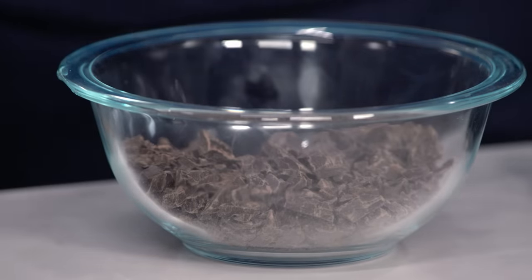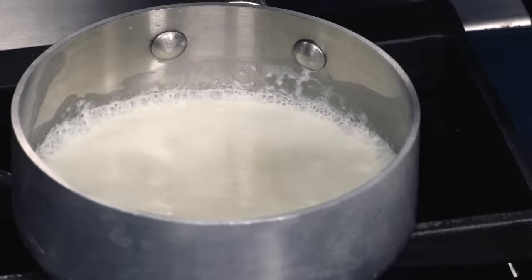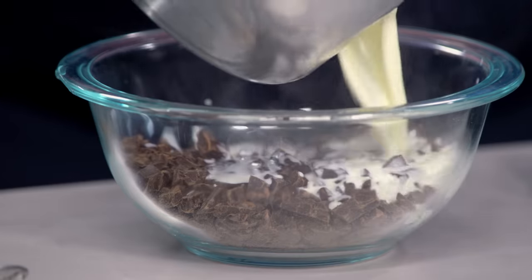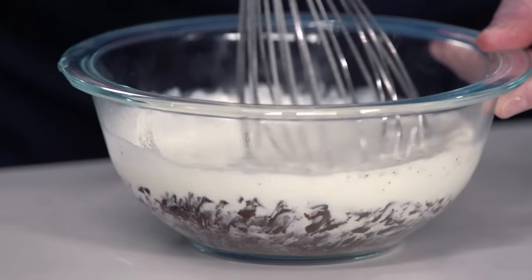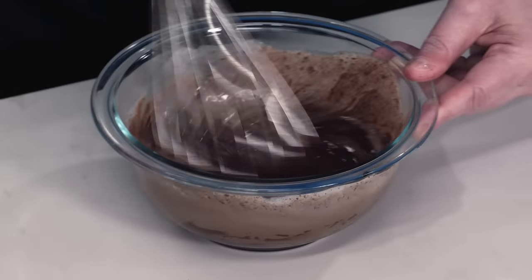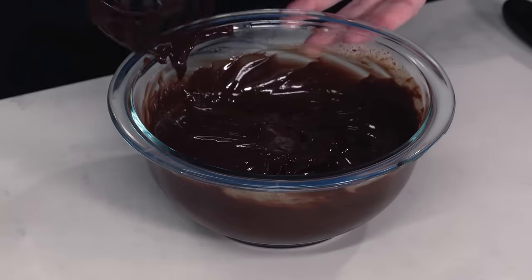We do need something to frost this with. We're not just going to make a buttercream — we're going to make a ganache. I've got six ounces of bittersweet chocolate, at least 60% cacao, and I'm going to add a little bit of corn syrup — just two teaspoons — which just makes for a more luscious ganache with a nice shine. We have here a three-quarter cup of heavy cream that I've just brought up to a simmer. Pour it right over our chocolate. Let it sit for a minute before we stir it. The chocolate has started to soften, so now I can go in and give it a whisk. We don't want to spend too much time here with the whisk — don't want to start incorporating air. I'm going to leave this to cool for about an hour.